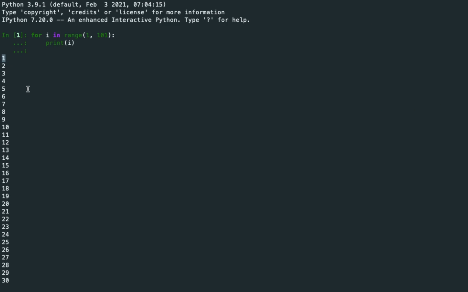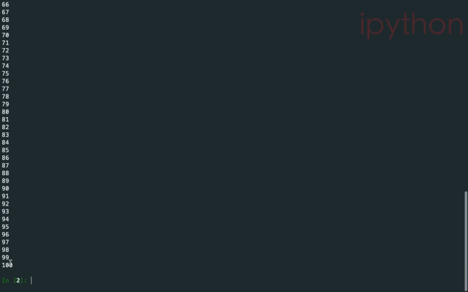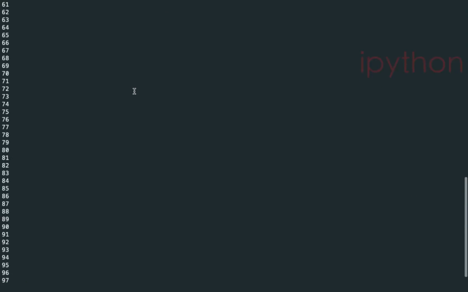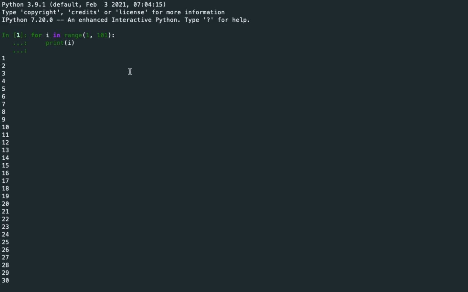So it starts at 1, and then it's less than 101. When it gets to a point where it can't increment anymore, because we're saying it's less than 101, it just stops. It breaks out of the loop. This is how you use stop values.